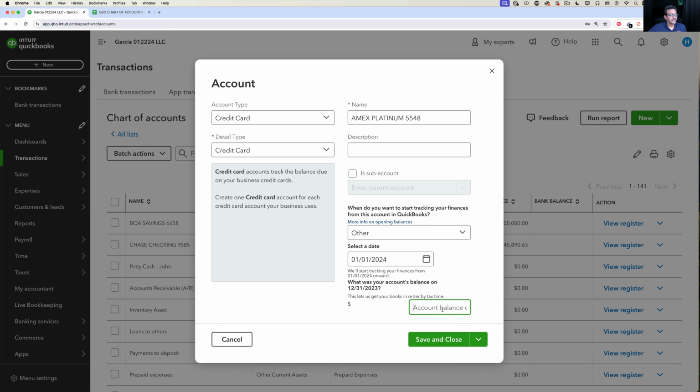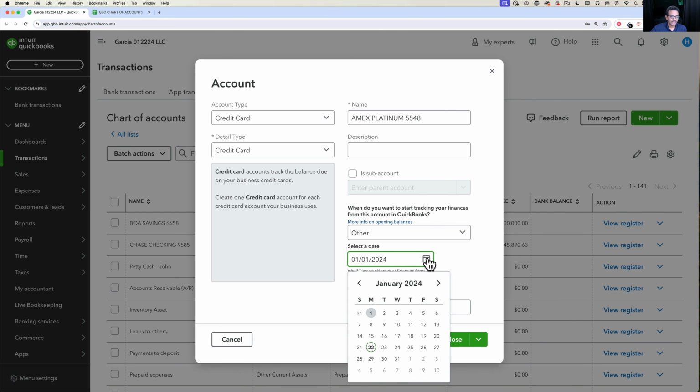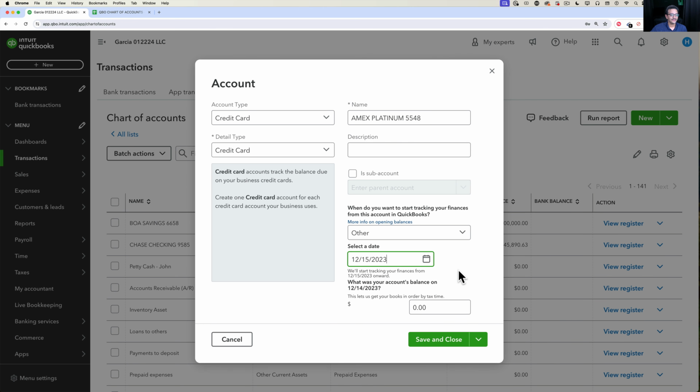That's one option. The other option that we have is to maybe put here the ending date of the last statement, and then essentially you will also be entering some 2023 transactions in QuickBooks in order to catch up. And then when you go reconcile, let's say January 15th, 2024, you have a full month's worth of statements, and your QuickBooks is going to have some transactions for 2023. So that's the part that just gets a little bit tricky. That could be the other option that you have.